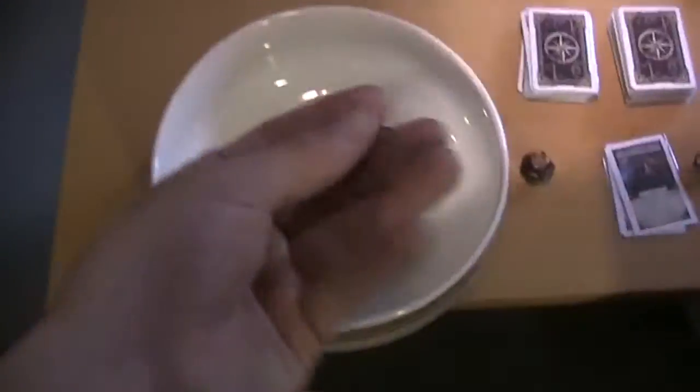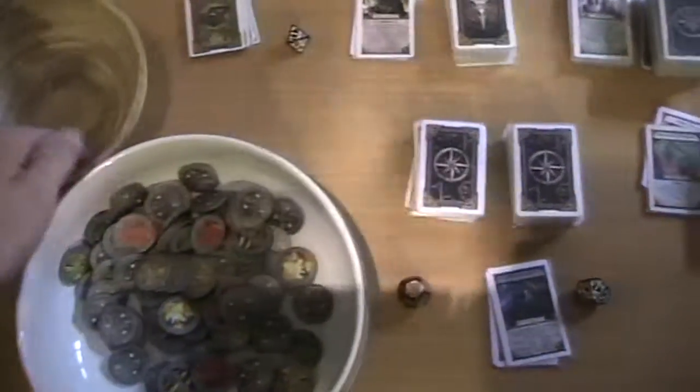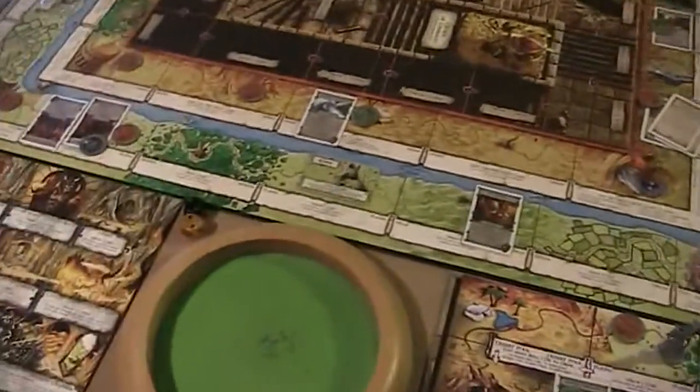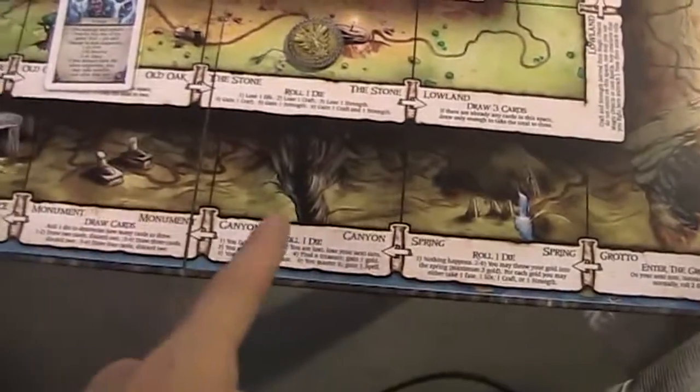So here we have our last dragon scale now, and I guess the others now simply go back into the cup, although I'm not absolutely sure about it, but I assume that's what happens. And then we roll our die for the scout. Basically he wants to go to the spring, so he needs a 2 or 3 to get there.